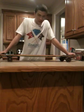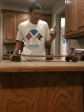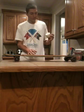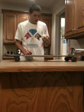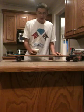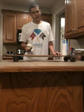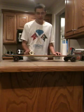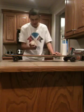I was riding on some Sector 9 Butterballs, flat spotted those 3 days after I had them. This is what this board came with. They're terrible wheels, just save yourself the time. I mean, if you're a beginner, yeah, go ahead and get some. They're $35. They're cheap wheels. They slide great. After the first 2 or 3 feet chalky, then after that they slide like butter. They didn't get the name Butterballs for no reason.